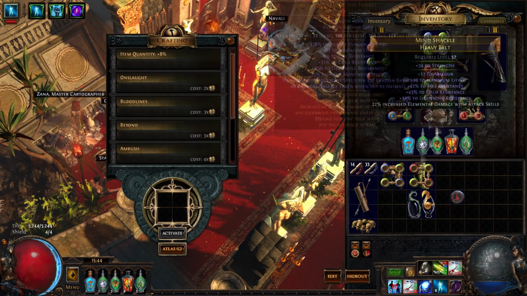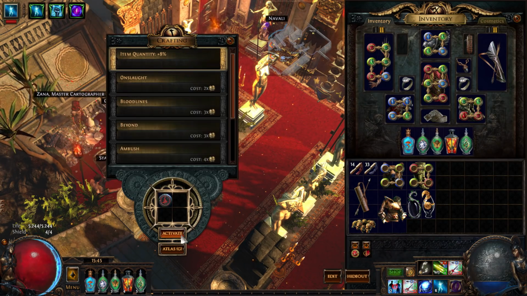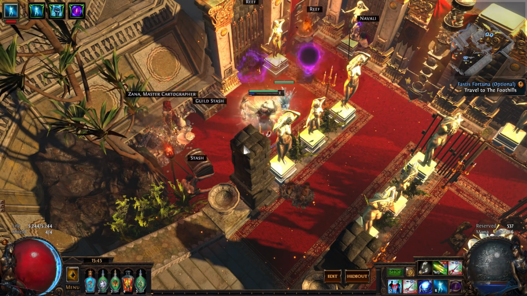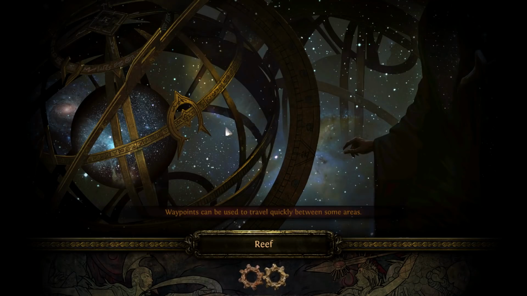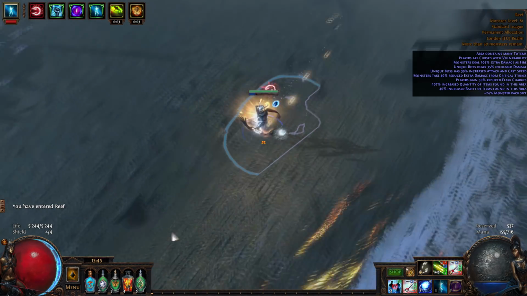I'll be using a Queen of the Forest instead of the Cam's just for the map run, because it's going to go a little bit faster. Alright, let's go.